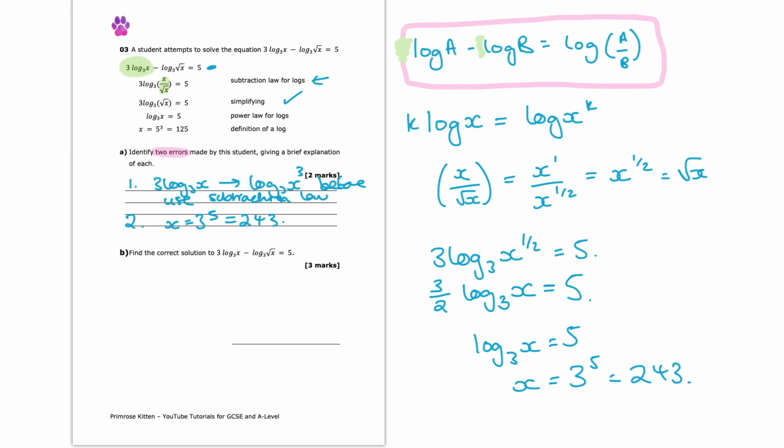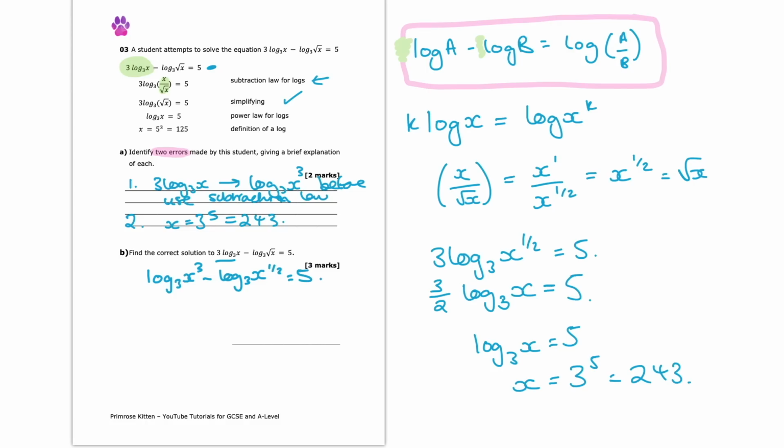So we want to do this actually properly, all right? So first things first here, I would deal with this because we do want to use the subtraction rule, but to use the subtraction rule, remember we do not want any numbers in the front of our logs. So I'm going to rewrite that as log base 3 of x cubed minus log base 3 of, and we'll say x to the half now in place of root x, just because that is good form to do that.